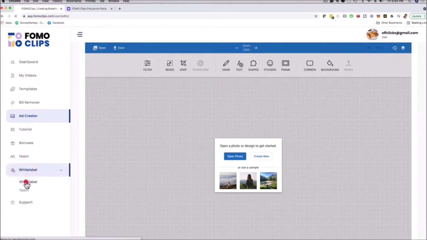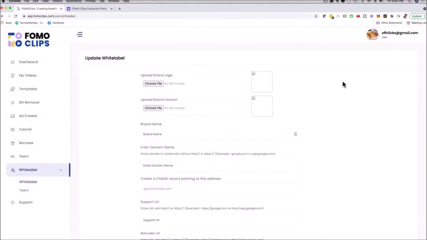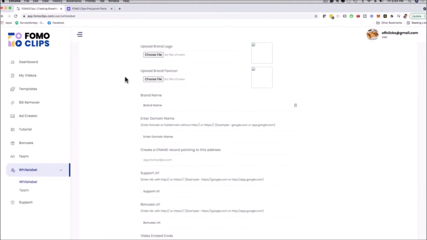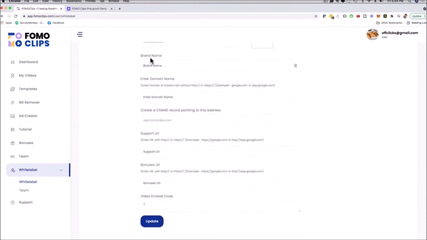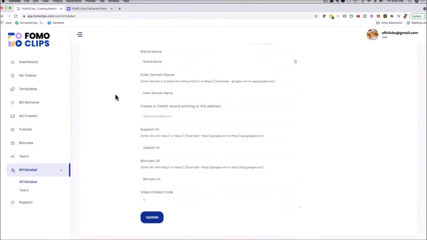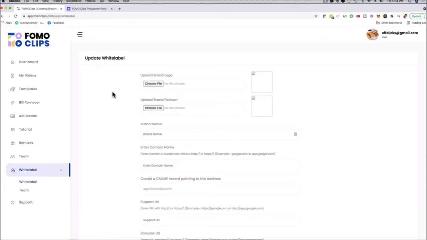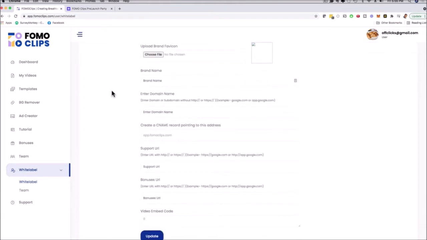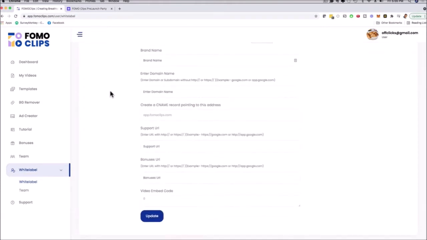We have a white label dashboard as well. That is one of the upgrades as well, where you can upload your own logo, your own favicon. You can have your own brand name right here. It's going to show your logo right here. You can even have your own domain, your own support, and you can resell the software under your name and brand, right? So if you're an online marketer, local marketer agency, one of the most requested features that we got asked to implement is a full white label solution. And now we have this available here with one of the upgrades, right?